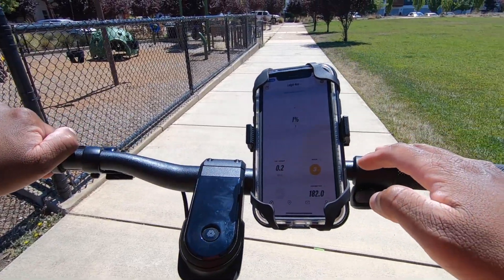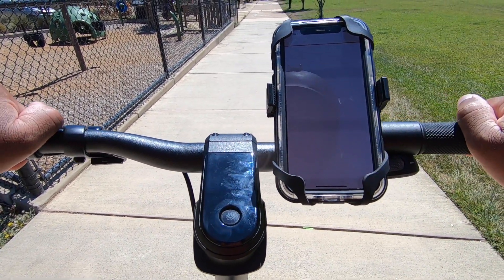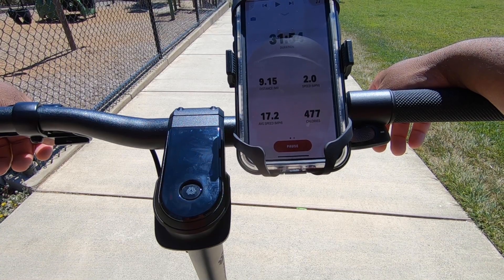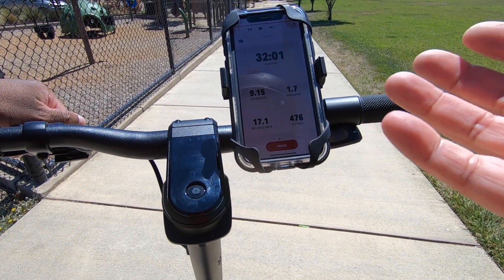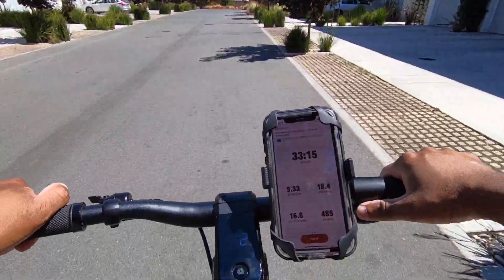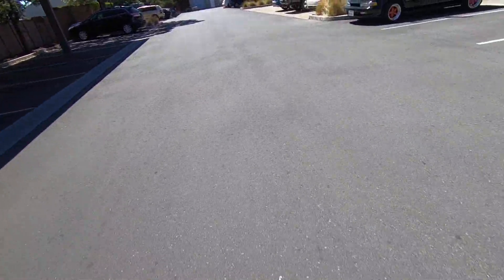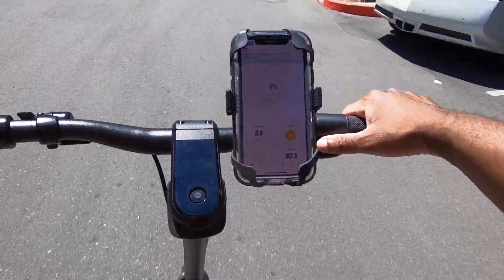I'm at one percent — let's look at my distance. Nine point one four miles, or 9.15 once it updated. Not bad for Mode 3! Mode 3 speed test, distance test — full send every opportunity I got. I'm at zero percent and still going — 9.35 miles. I'm going to circle around the apartment complex and see how far I can go on Mode 3 completely dead. Zero percent battery life.